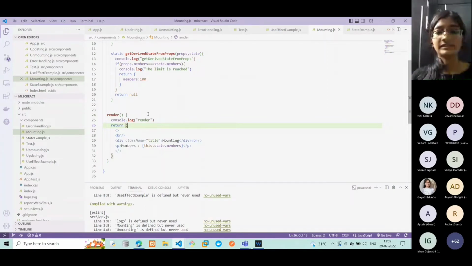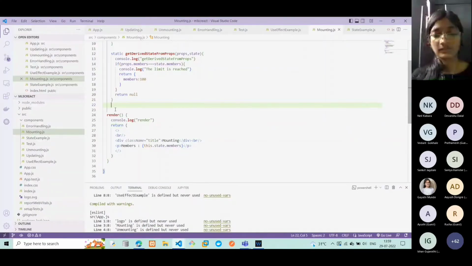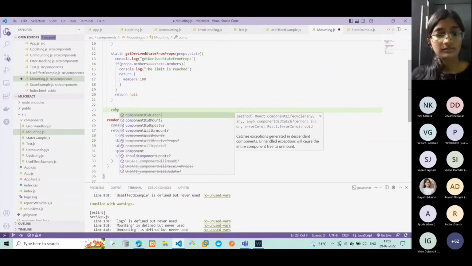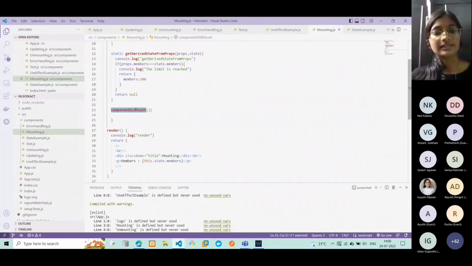And the next method is basically componentDidMount. Now this is an especially useful method. This is called after the render method. If you have worked with JavaScript and HTML, then you would have definitely used something like window.onload or document.onload. This method behaves like that. It is called when the component is mounted into the DOM. So it makes sure that the nodes are visible, and only then it is executed. So this is the perfect place if you want to grab any nodes and make some changes to them.